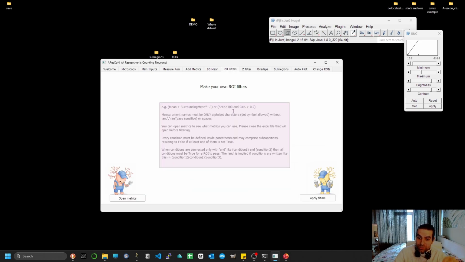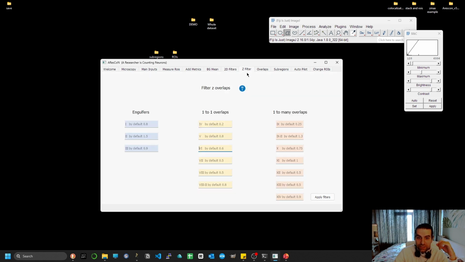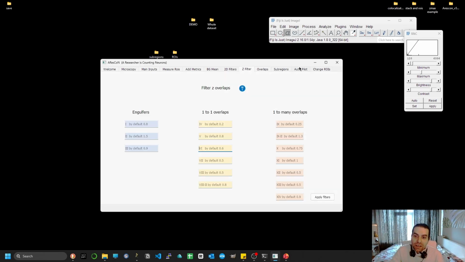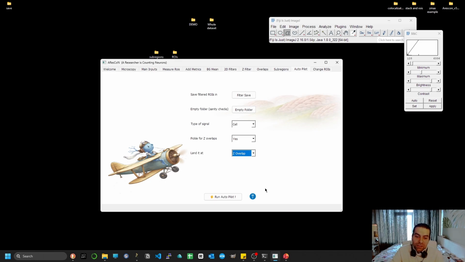Your filter should be written here. You won't press apply, but you need to put your filters. Any potential changes that you might make for the Z filtering, and that's up to here. And you can run the autopilot, and by running it, if everything goes well, you should get the whole filtering part done.